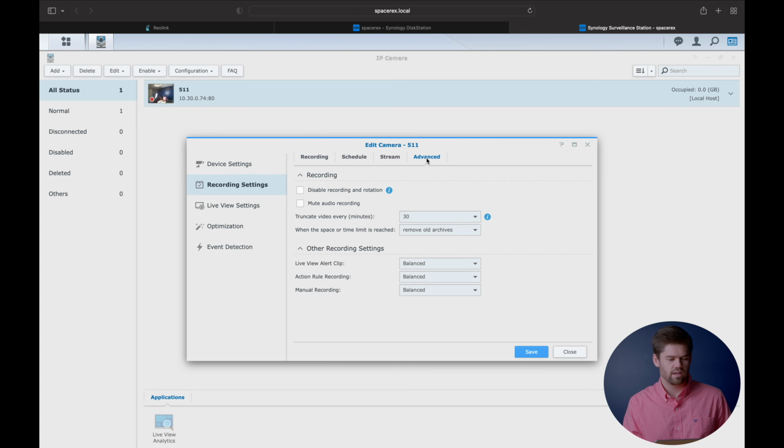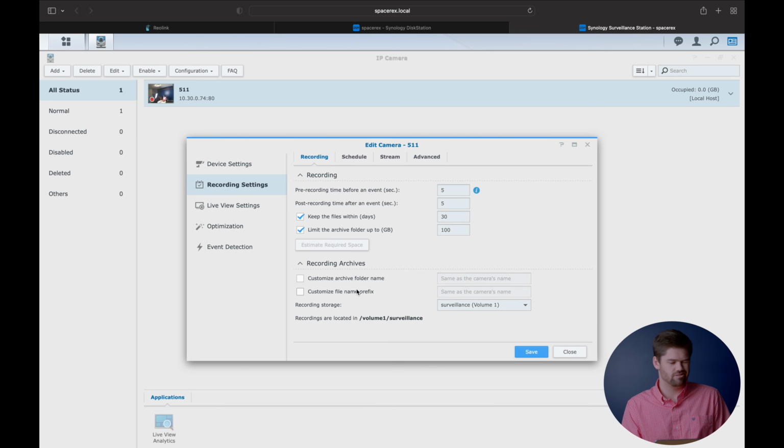Then here you've got the option for when you want to truncate video. Truncate video means splitting up the video clips so that you don't have one massive clip in case there's any kind of corruption or anything like that. You can change it to longer. 10 minutes is probably fine. The longer it is, technically, the better performance you are going to get. But the difference between 10 minutes and 30 minutes is not going to change really anything, but it will give you smaller video clips to choose between. And these are the ones you're going to download.